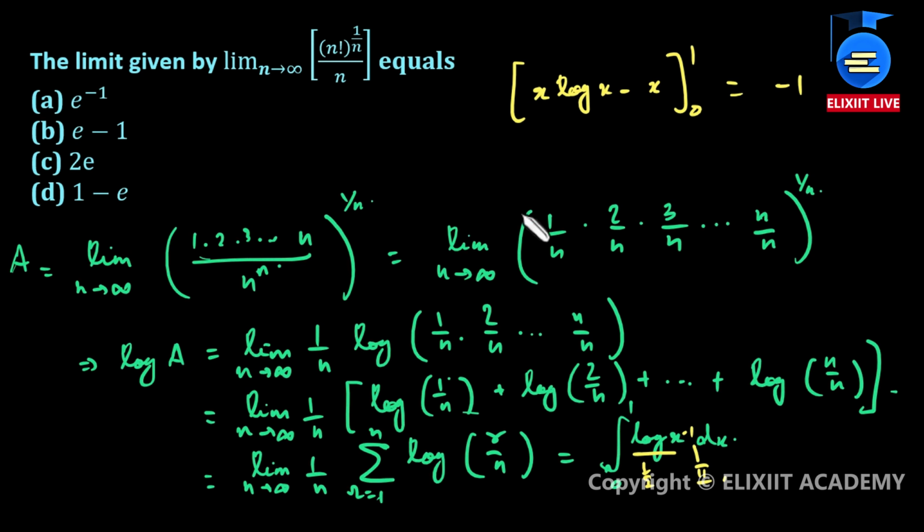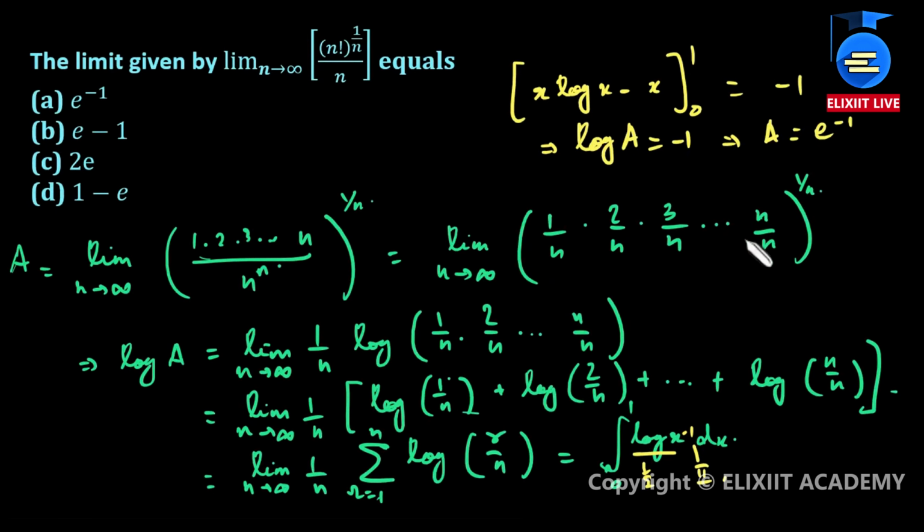Now log a is minus 1. So definitely a is basically e to the power minus 1. This thing you have to be very careful of. In a hurry, a lot of students make the mistake of taking log a over here and forgetting to replace this a by e to the power minus 1. Over here, we don't have any minus 1 in the options. If there had been one, it would have gone wrong in this case. It's a very silly mistake, a very common type of mistake.